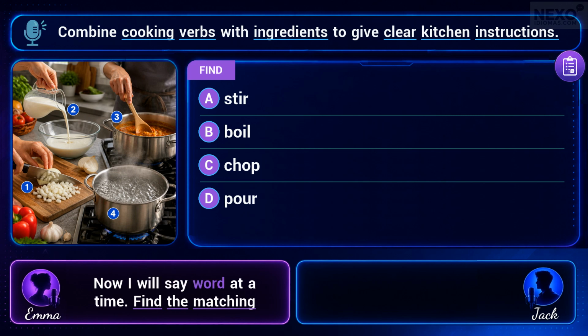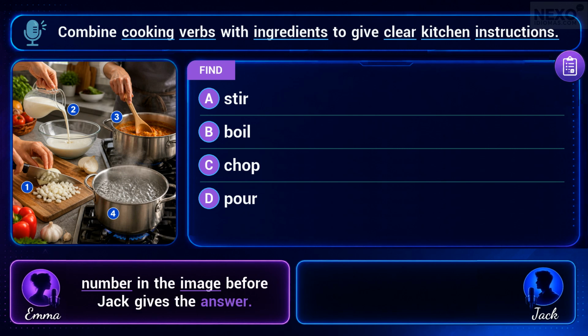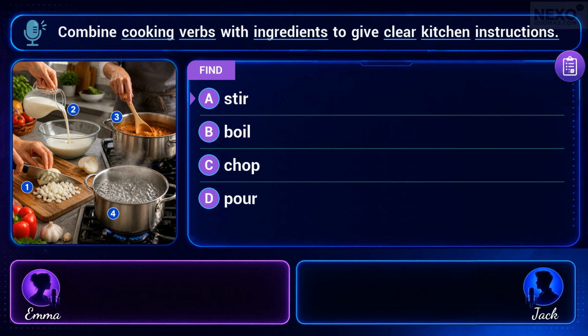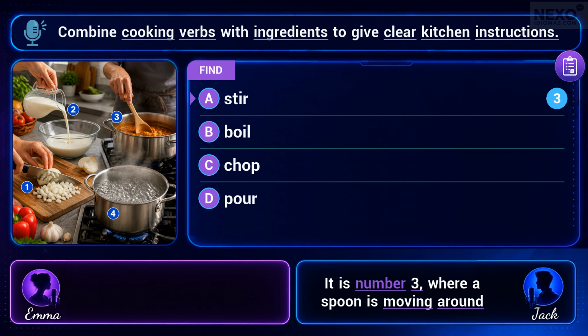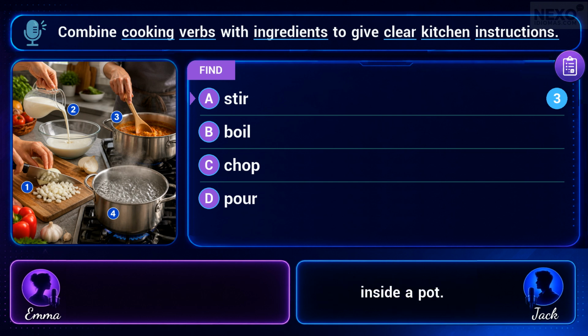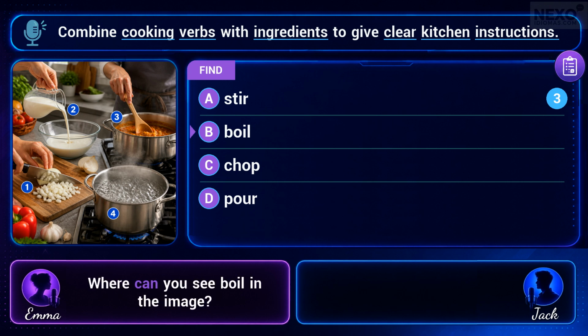Now I will say one word at a time. Find the matching number in the image before Jack gives the answer. A. Where can you see stir in the image? It is number 3, where a spoon is moving around inside a pot. B. Where can you see boil in the image?